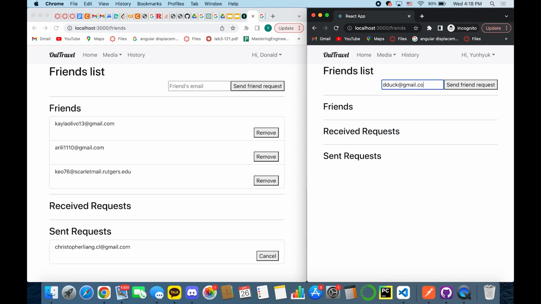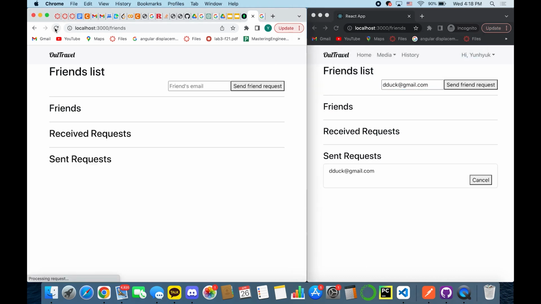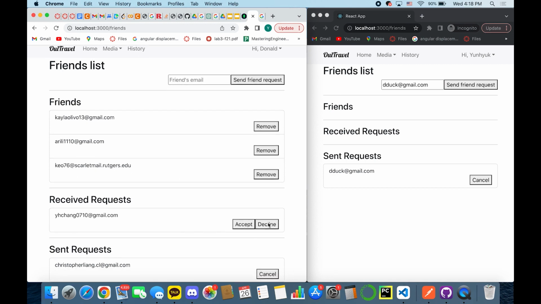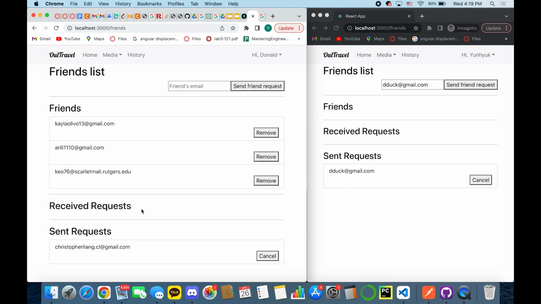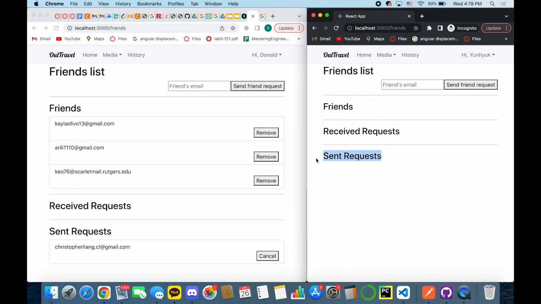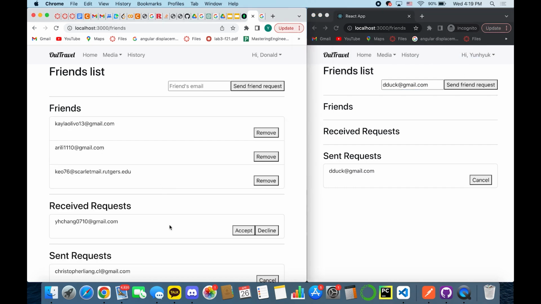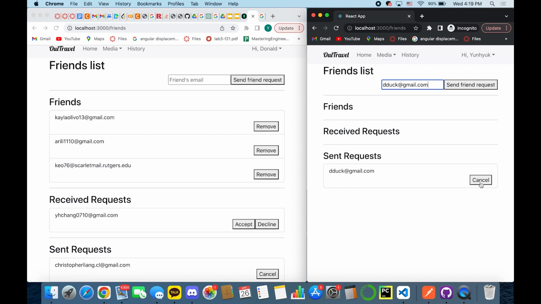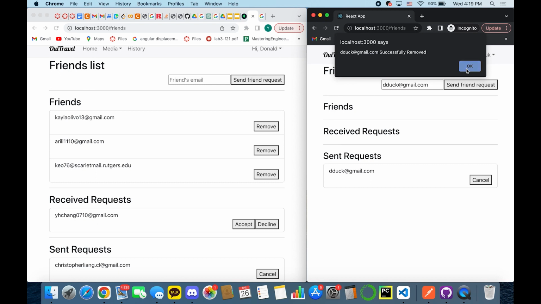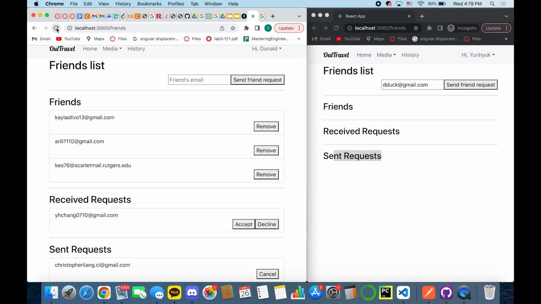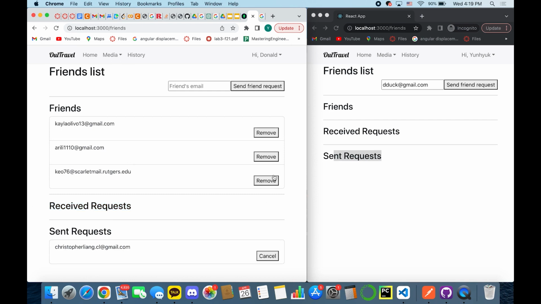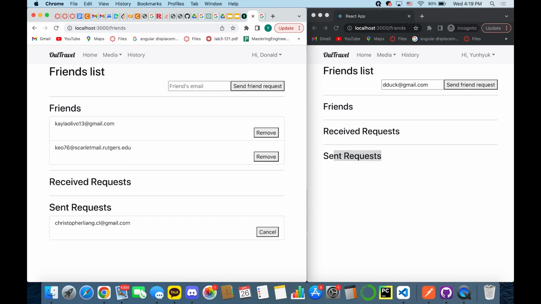Now if we send in another friend request, and instead of accepting, now we're declining, it will say successfully removed. Now it's gone. And if we refresh this, the sent request is empty now since we declined it. And the last case is if we try to send it again, it displays in the friends list. And if for some reason now you wanna delete the sent request, just press cancel. Now it's gone. Same thing happens here. The received request is gone. So this is our friend system.